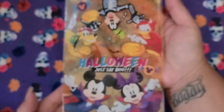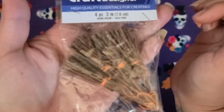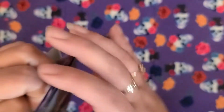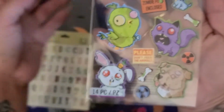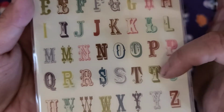This is another one of those Daiso bags, but this one's in orange, and the other one I think was in purple. And then I had bought these little brooms at that same local craft store where I bought the flowers. These are just some things that I had in my stash that I thought I would share. So I thought these were really cute stickers that would be perfect for Halloween. And then this kind of reminds me of vintage style lettering. I thought would be nice for Halloween. So I included those.